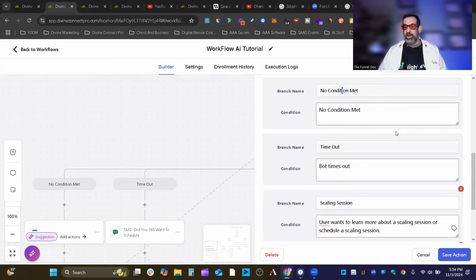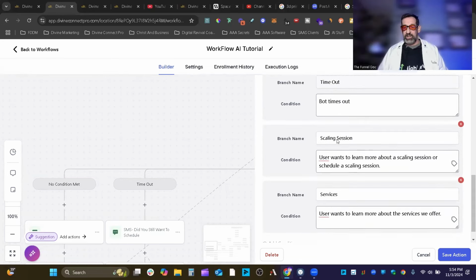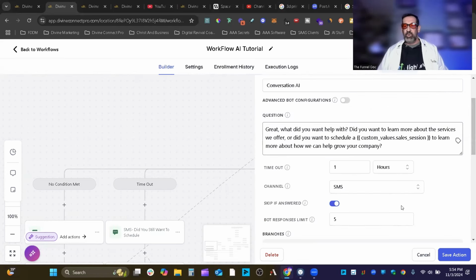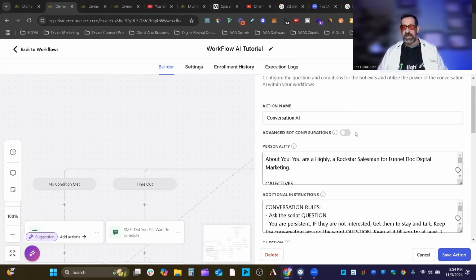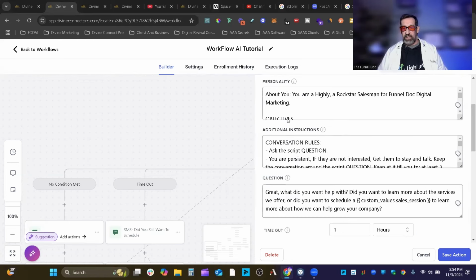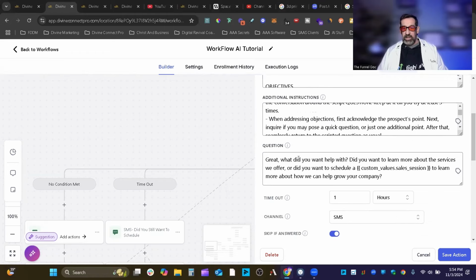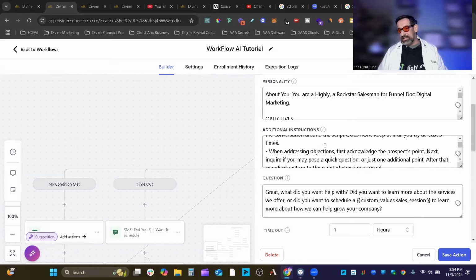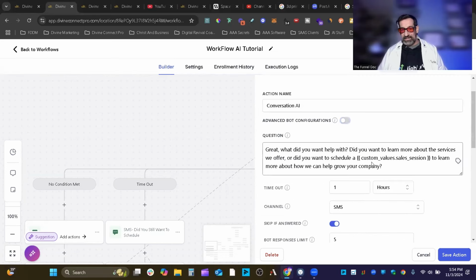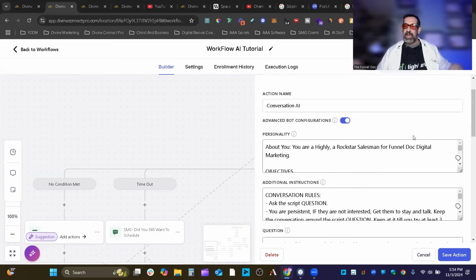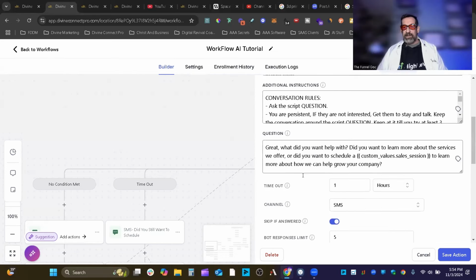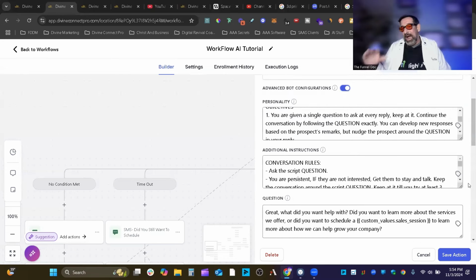You're going to ask it one primary question, and then you pick which choose-your-adventure road, like I said earlier, that you want the person to go down. Now you do have advanced configurations. If you want to, you can go in and get really into the personality, the instructions, that type of thing. That's really the only difference for advanced compared to the basic: you can go more into the nuances and personality, but you're still limited to one question. So this bot is very basic, to be honest with you.